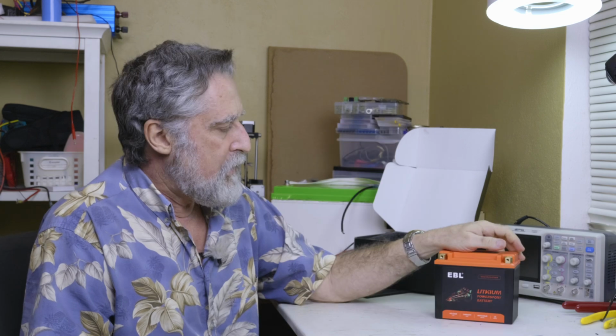So anyway, let's take it out. Let's put it in the bike and let's give it a crank over. Now, I've been ill for a few months, so the bike's just been sitting in my driveway. It is cold, cold, cold. Hasn't been started in 3 months. And this will be a good test. Remember, really big engine, really lots of compression and everything, and hasn't been run in 3 months. If this kicks it over, I'm going to say it's a big pass. Let's go give it a try.